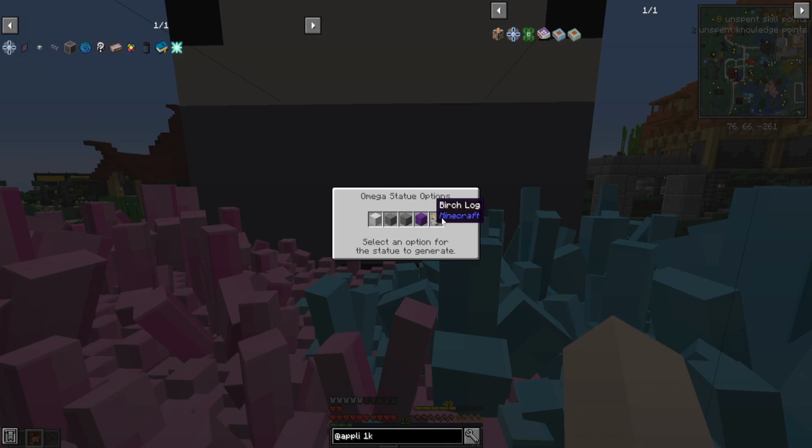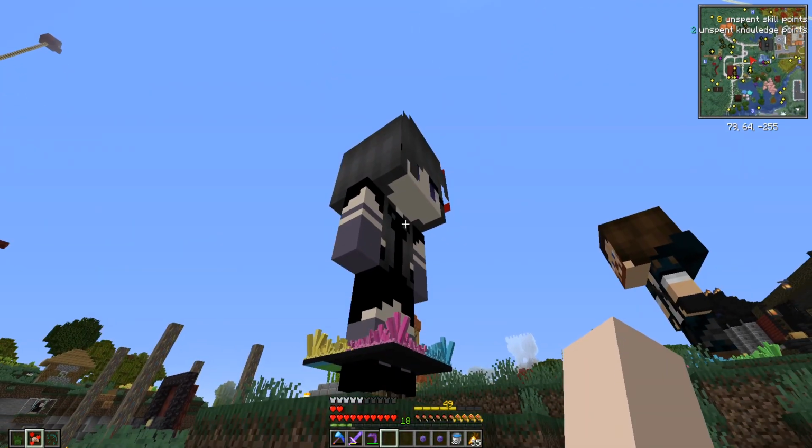Now Birch is the only option here that could show up in the Vaulter, so we're obviously gonna pick Birch logs. That's a big Hellfire PvP.